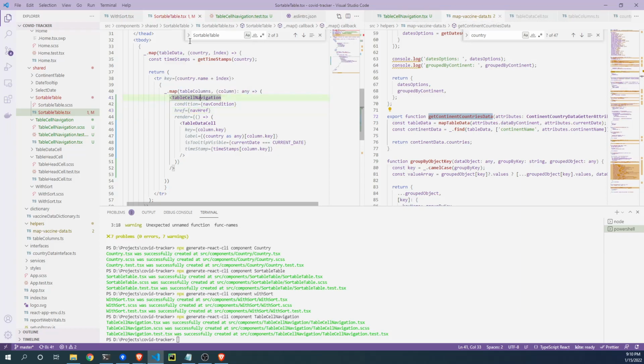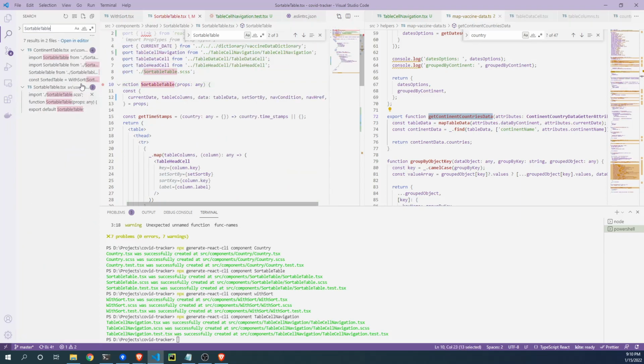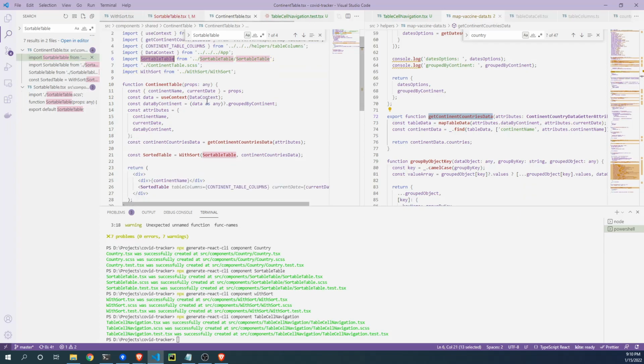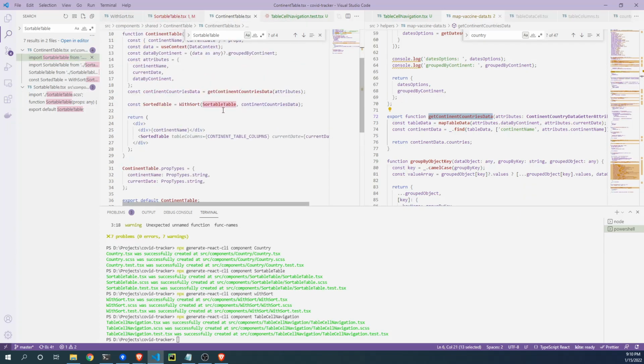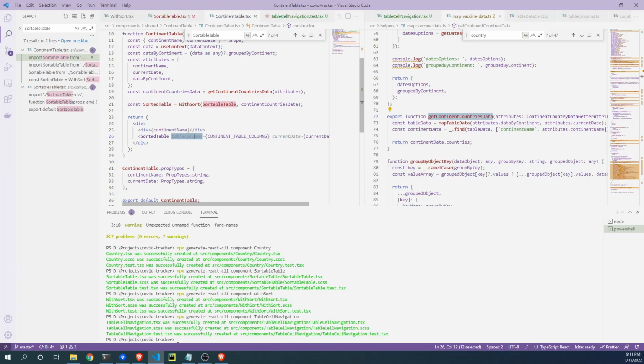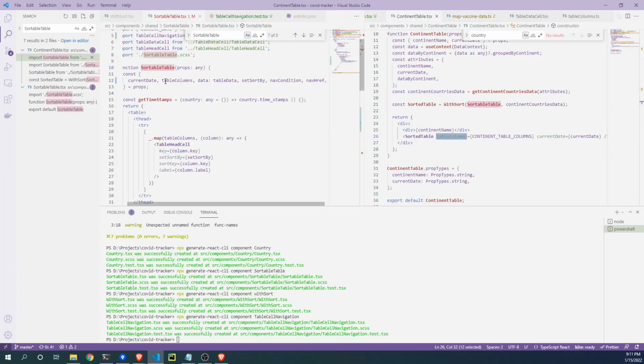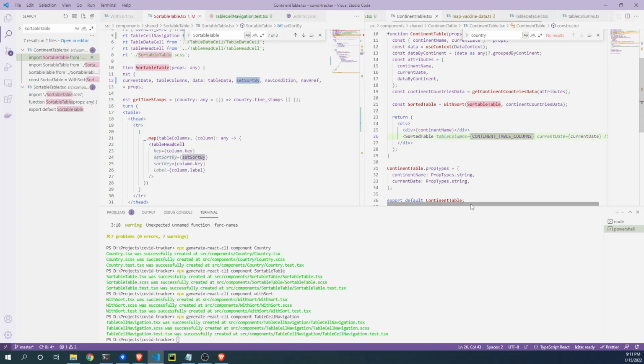Okay, and where am I using this? So I'm using the sortable table in the continent table. Table columns, sort by, and I can pass this here, the nav condition.